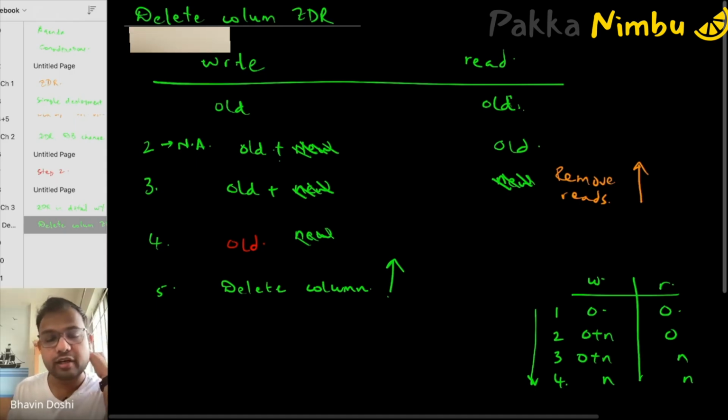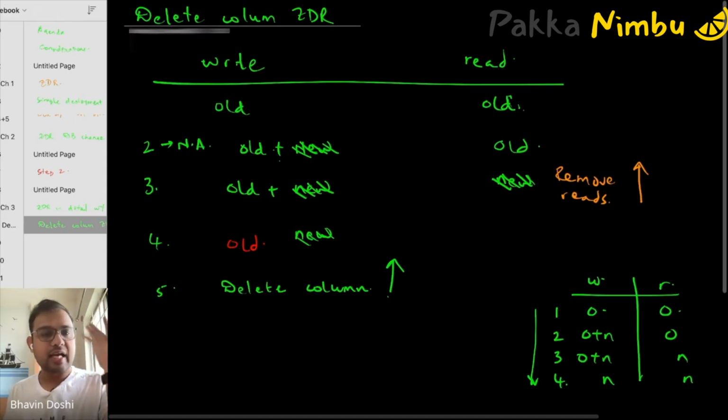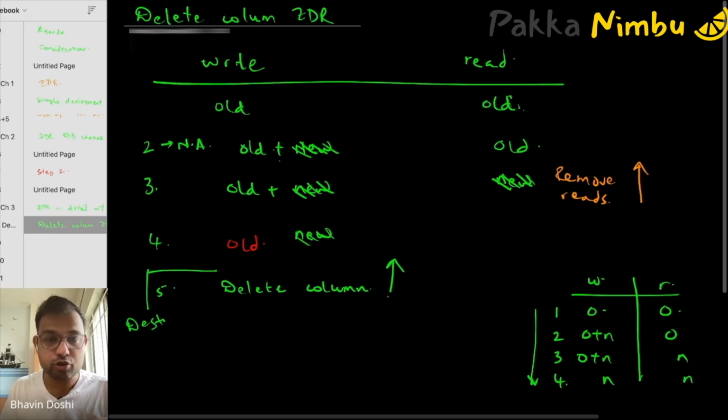So delete is not really revertible, right? To simplify, once you've deleted, you've committed. एक गया, मुझे नहीं चाहिए, so you've committed to it. So delete is very destructive, and you will see various software teams having a policy कि delete कुछ नहीं करना है. Delete like 6 महीने बाद करेंगे, 1 साल बाद करेंगे, at which point you really know कि कुछ आने नहीं वाला है from anybody. So people are very, very pessimistic when it comes to doing these destructive things. This is very destructive because you can't roll it back.